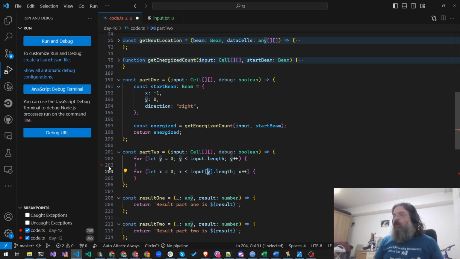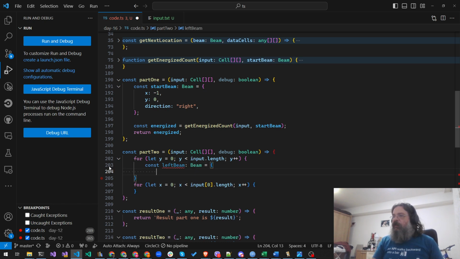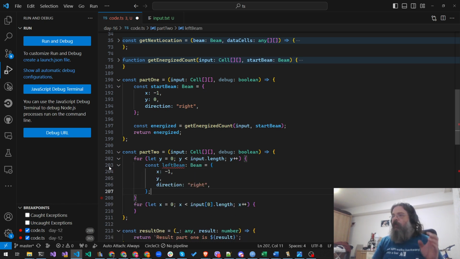We will need to have two for loops, one looping through the x's and one looping through the y's, because this will give us a Y for each row. And for each row, we have a left beam and a right beam that we can try. That's a beam that starts from -1 Y going right.